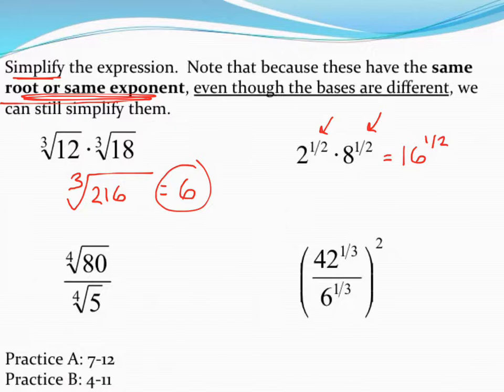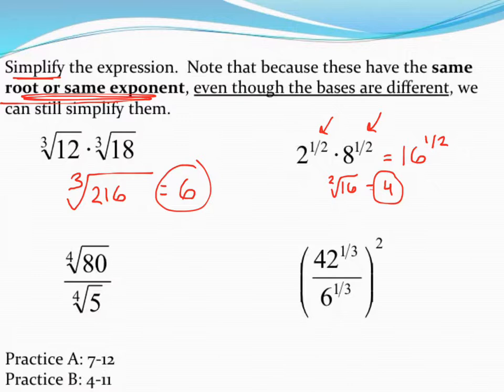Keep in mind, as we've talked about previously, exponents can be the same as roots. So in this case, I could rewrite this problem as the square root of 16. If you can simplify, make sure you do. The square root of 16 is just 4. So I can simplify this to just a 4.